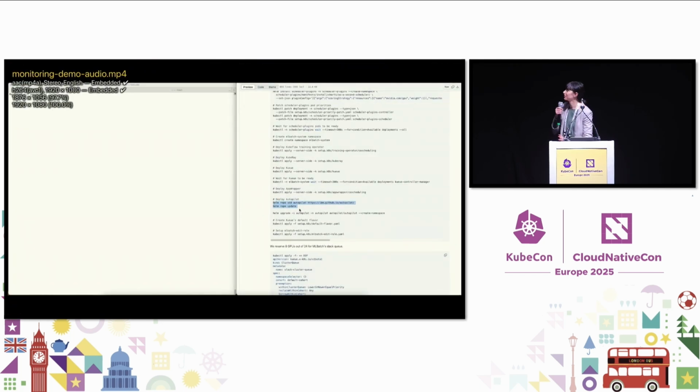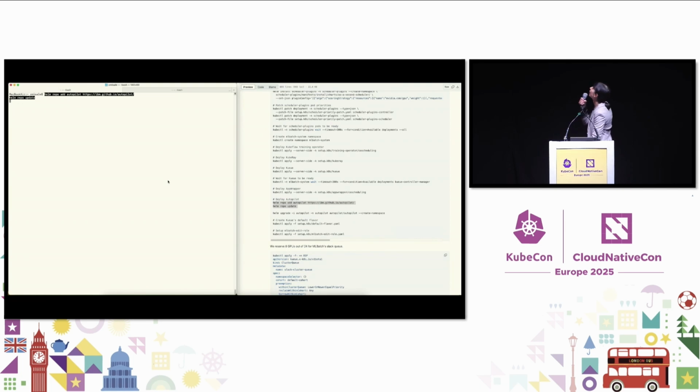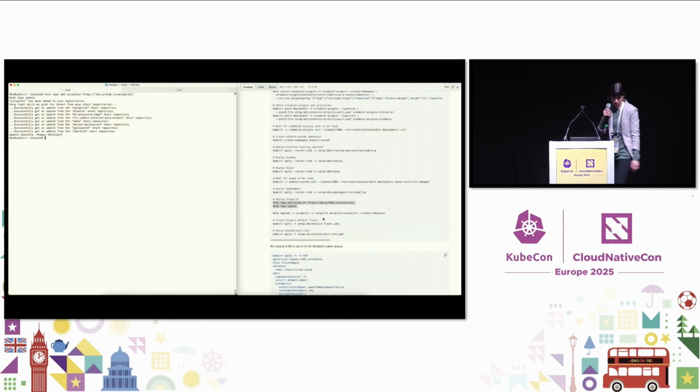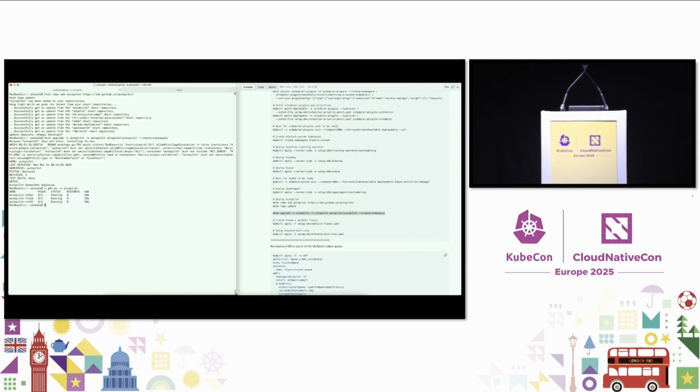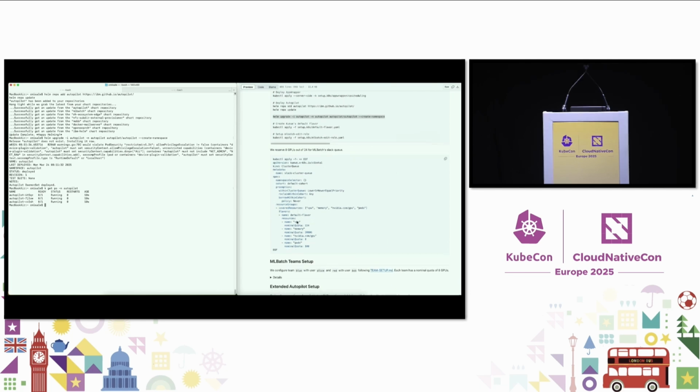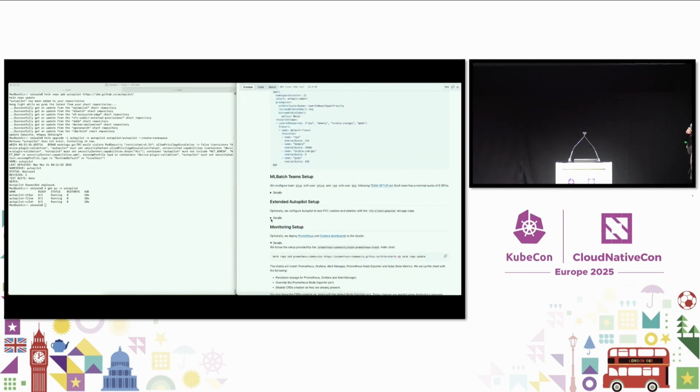Okay, great. All right, so here we're installing Autopilot. This is a Helm chart, so it's pretty straightforward to install. I'm looking from here because I don't see it down there. We install it, and it will run on the GPU nodes. It can also run on non-GPU nodes, but in this case, that's all we have. So we're running with the GPU setup.